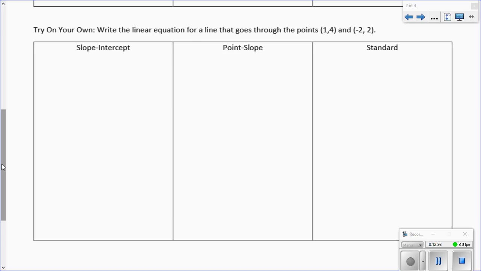All 3 of them do have a benefit depending on the situation. Like when you're given a point, point slope has a reason for it then. It's the quickest one. It might not be your easiest one, but it is the quickest one. So I want you to practice them all so you have that skill set. But if you just want to do slope intercept because you're comfortable with it, that's totally fine. Now, if they tell you specifically to write it in a certain form, you have to follow what they tell you. But if I don't tell you what to write it as, you get free reign. Okay? So just be aware of that.